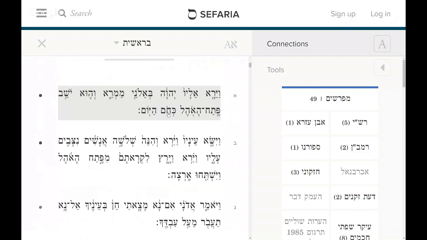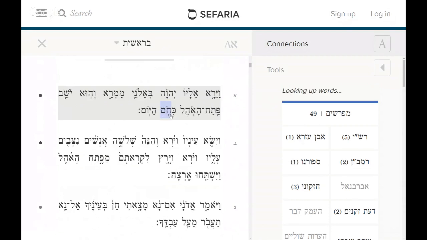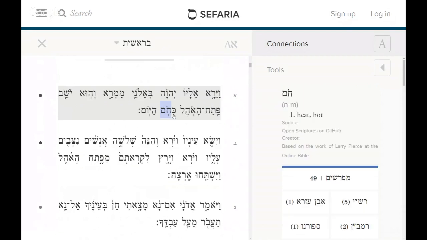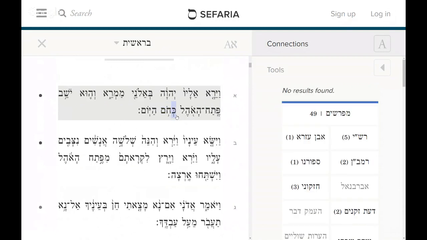So again, we have another pair of words in a construct state in smichut. But chom is heat. Like if we say ham, that means hot. In modern Hebrew, if you wanted to say that you feel hot, you'd say chamli, I am hot, or hot is to me. So it is hot to me, or something like that. And so ke is a preposition that can mean like, as, or whatever, but it also can describe at a time. And that seems what's going on right now, at the time of the heat.